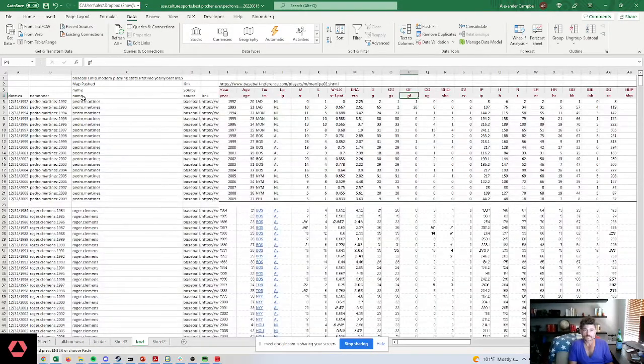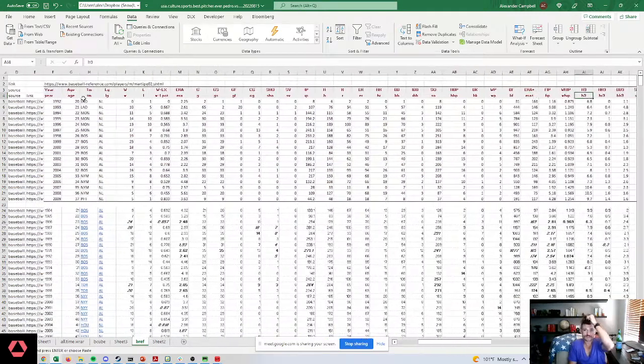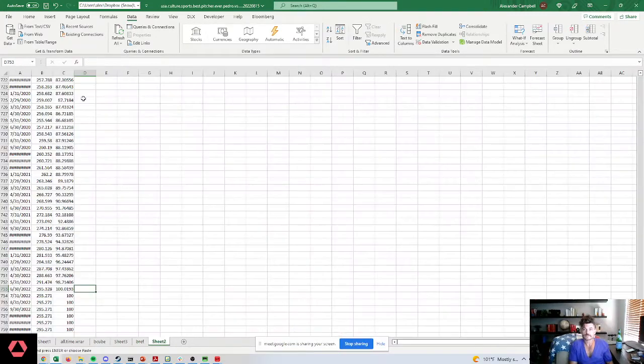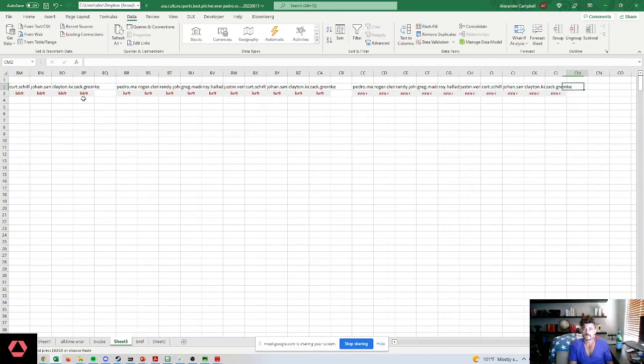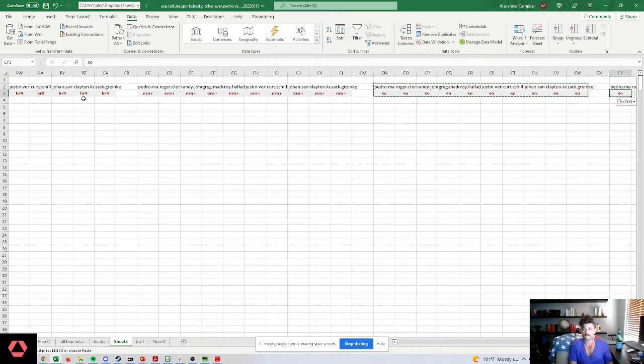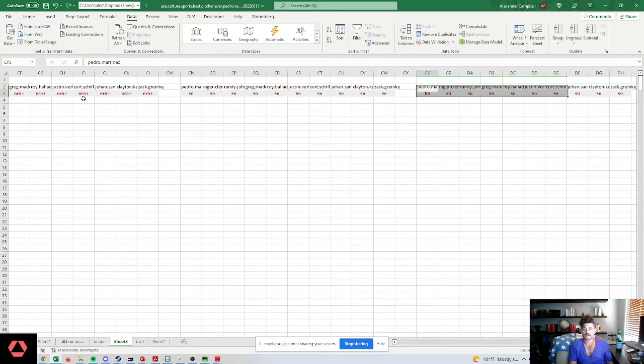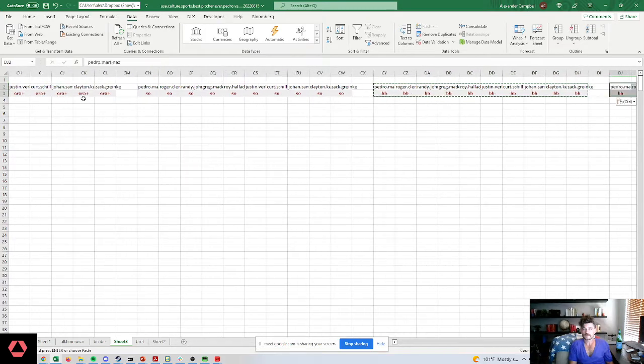Well, I'd like to do a chart that shows their K over BB ratio cumulative over time. So we're going to need strikeouts and walks, unfortunately. And then we can even do K over BB, which is the most invaluable.